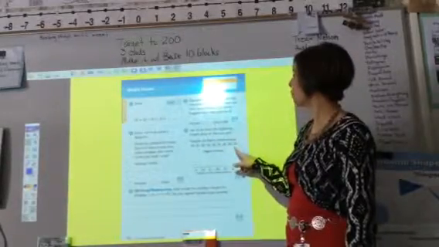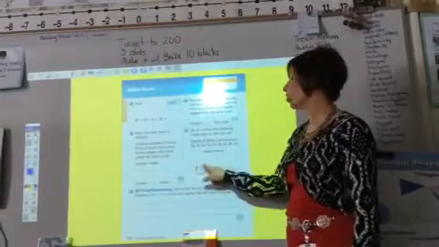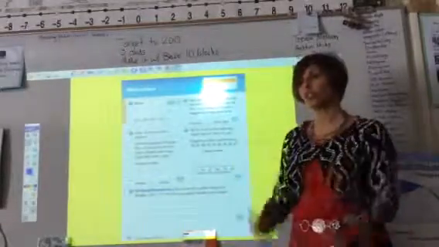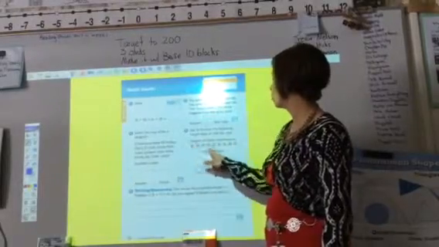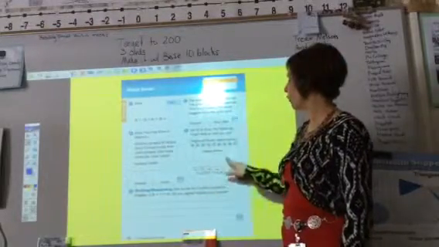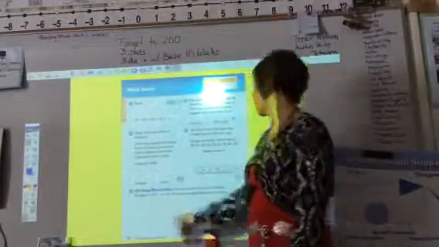Use X's to show the following height data on a line plot. They give you the line. Now you're going to just use X's, just like you did on the test. You did that so beautifully. Heights of plants in centimeters, so you're just going to fill in the X's above each number, right? We've done that before. Easy peasy. Here's where it gets harder for you.